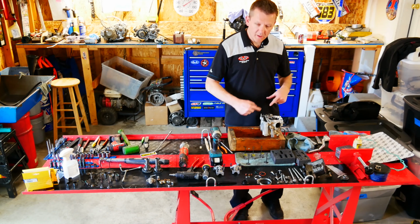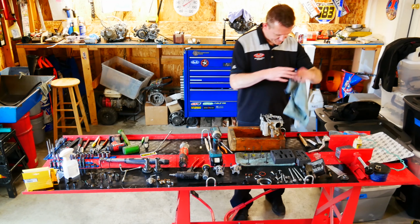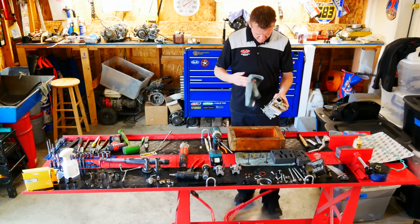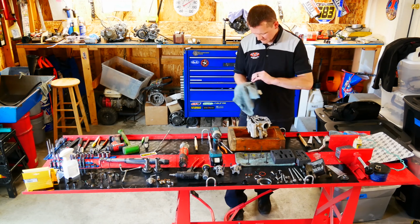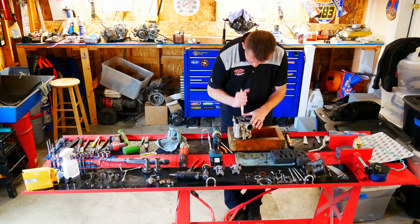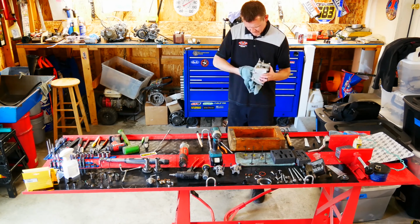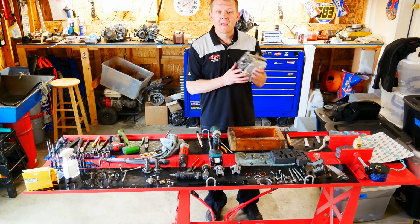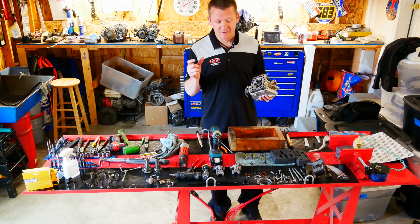Now I'm going to go ahead and clean all this up, and then we're going to do the fine course. Do that again one more time. We'll be good. Now we can go ahead and install the valve seals, spring caps, and retainers.